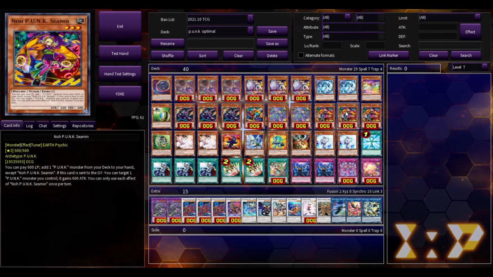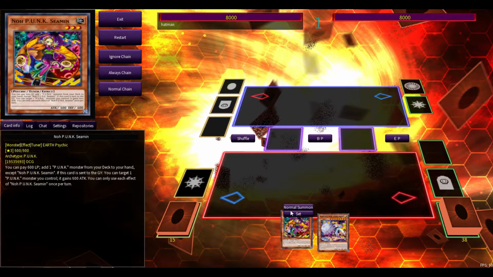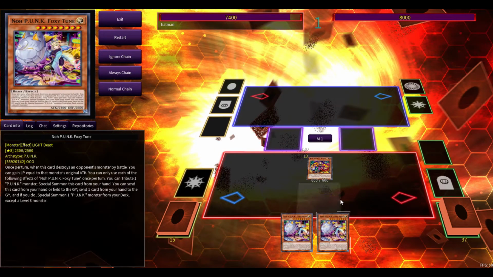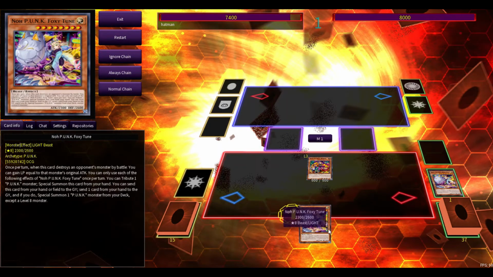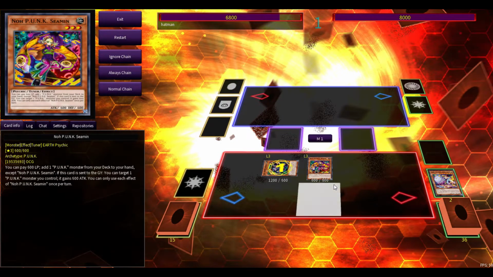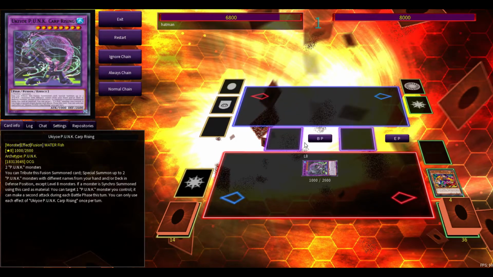Now I'm going to show you guys the combos. So this is the first and standard of the two combos. This is the one you want to do every time. And it's off of just normal summoning Punk Voldemort herself. You go into Fox's Tune, use the effect, and then you essentially go through the motions of just seeing every single Punk monster.